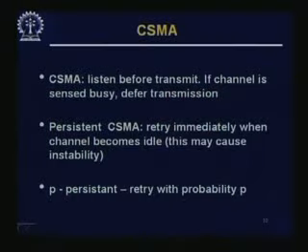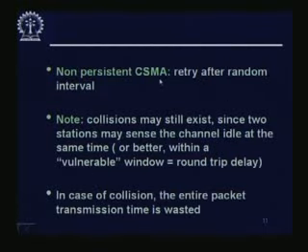We call another strategy p-persistent. That means we retry in the next available time slot with a probability of p, which means that with the probability of 1 minus p, we do not persist. That means we sort of defer still more. And then there is non-persistent CSMA, where if somebody is ready to send something and finds the channel busy, then he will retry only after a random interval. So, he generates some random number and decides by itself to wait for this random amount of time. So, that is non-persistent CSMA.